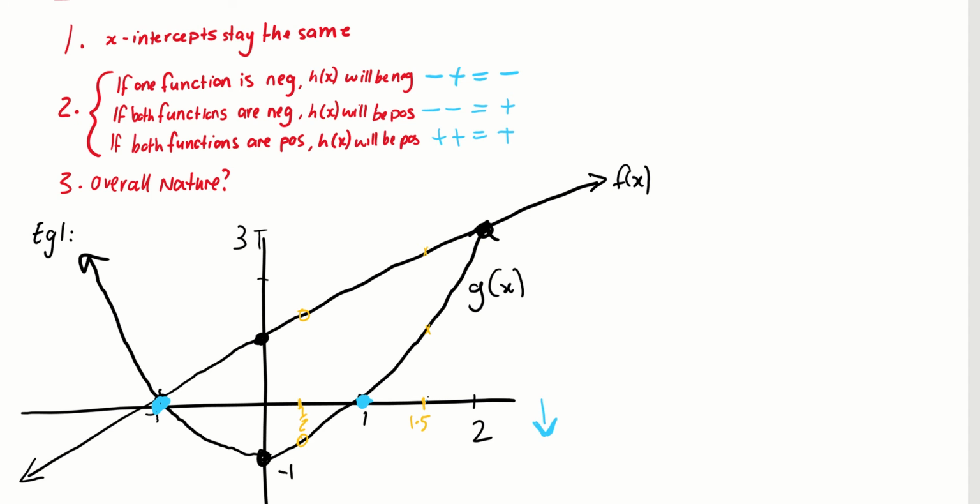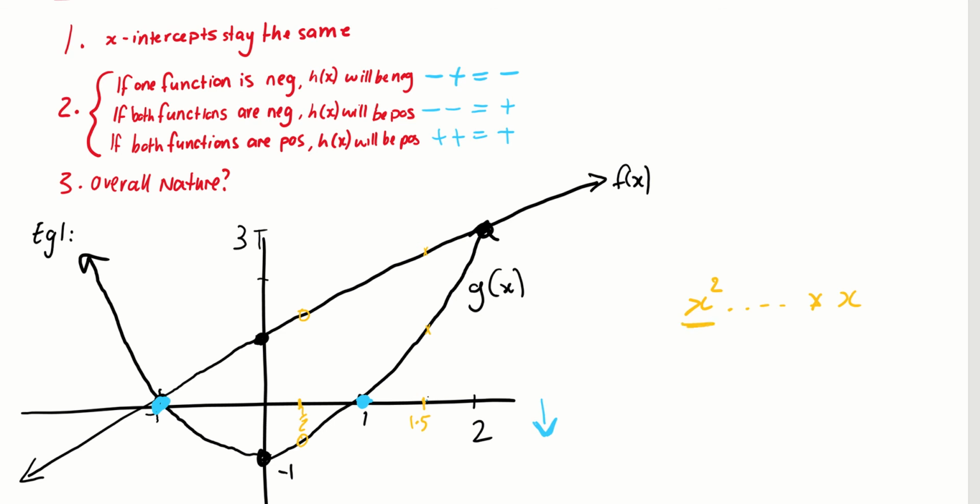Now the last thing is, I always just double think about the overall nature of this. What I actually have here, g of x, is some sort of parabola, so x squared something something. In fact, I could probably work out that it's just x squared minus 1. Anyway, we're doing this without the equation. And then I'm multiplying that by a straight line, which is just the power of x. Again, I could work out the exact line. Looks like x plus 1. But again, I'm doing this without the equation.